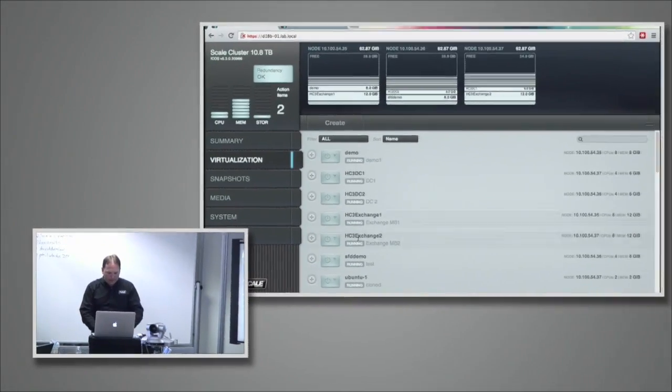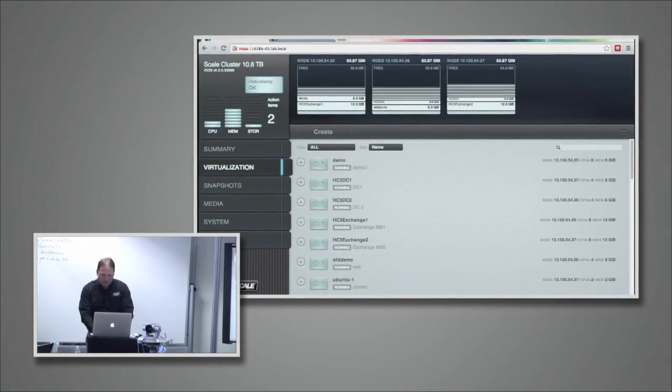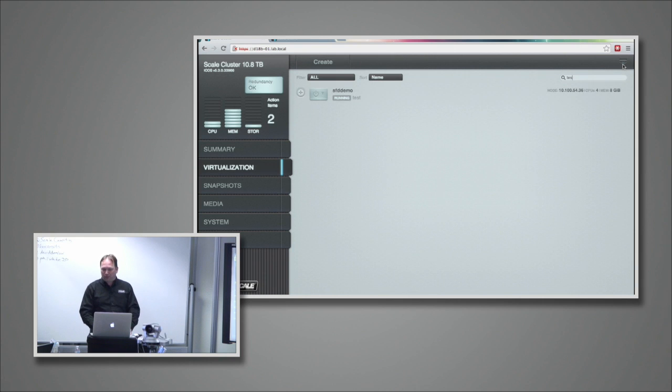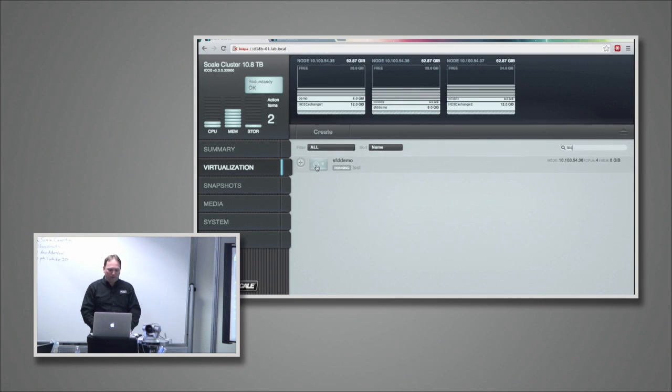All right. So let's go back to here. So we had that VM creation. It's probably sitting there. One of the things we have built in, so again, everything is driven through the web browser. One of the things you may notice when I powered that on early, I didn't have to specify where it goes. We just automatically place the virtual machine on one of the nodes. As a matter of fact, a lot of our customers will run with this collapsed because they don't even care where it's running. This is just kind of a convenient, visual tool.